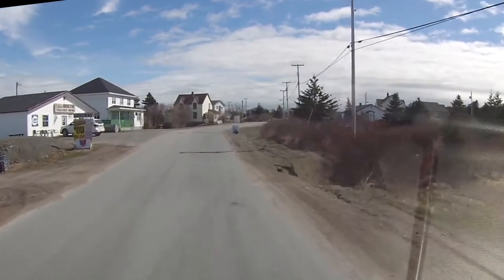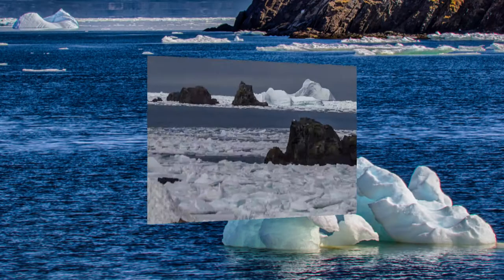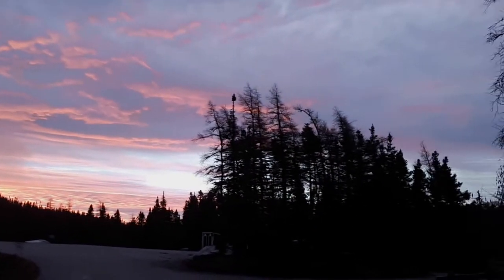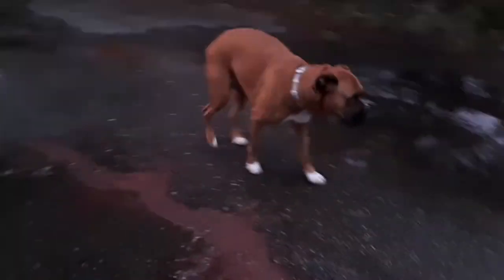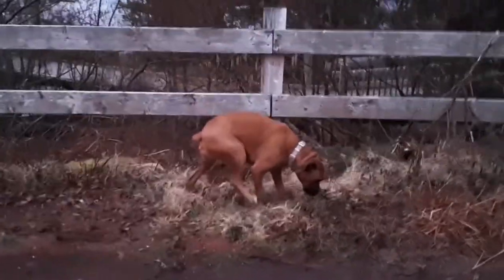I can't believe how nice it's getting. The icebergs are so cold — here they are among the rocks. I found this very interesting place — this is Terranova Park. It's just beautiful. Bella's running around here just having a blast. We were the only people there so I let her off the leash. I don't let her off very often because people are scared of her. She tries to be so friendly and just worries everybody. But she really liked being off. She'd been in the van for quite a while, and getting out running around really makes her happy. Such a good dog — really great companion for traveling.